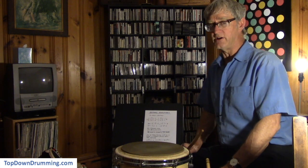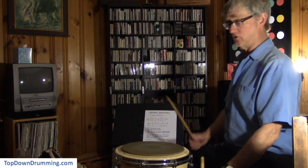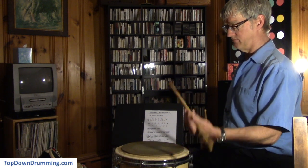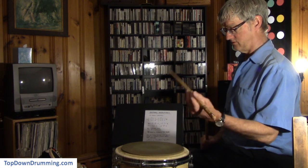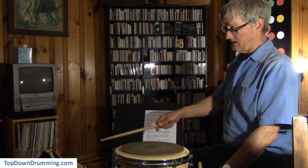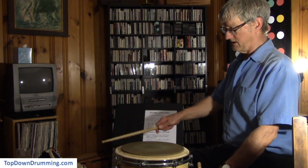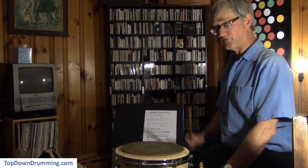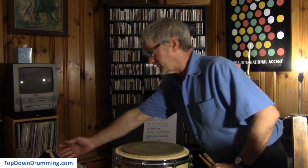Of course, when you separate it, it could be between any two limbs. It could be bass and snare, right hand and bass. It's actually fairly simple. Here it is against some music.